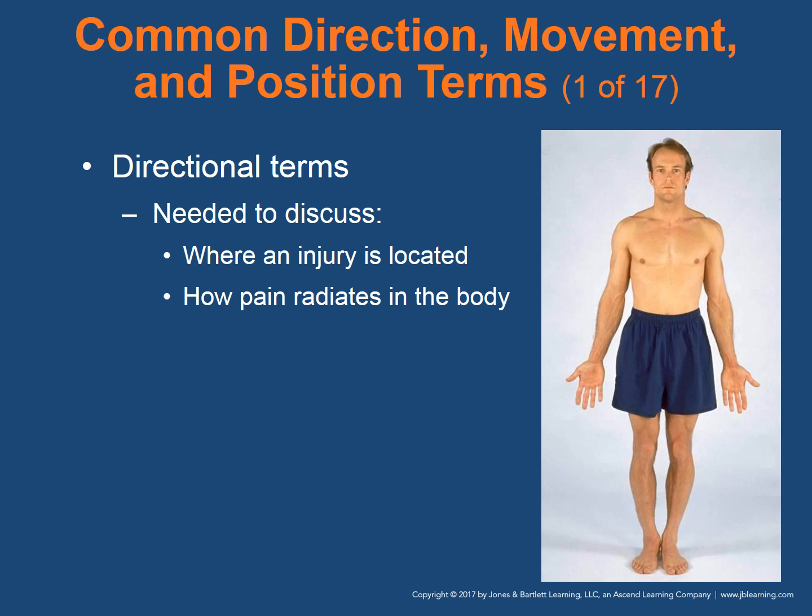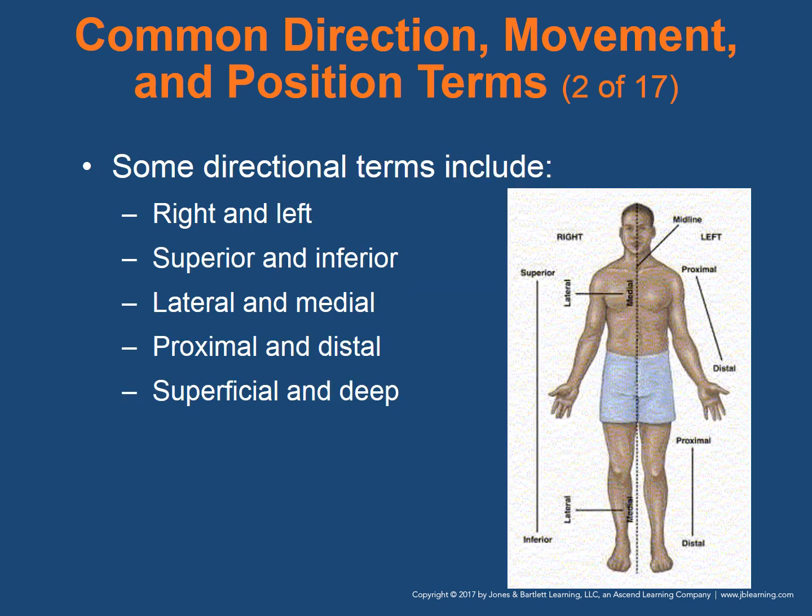And when we do this, we're going to be talking about the direction in reference to the patient, when they're in the anatomical position, as you'll see right here, right? With the patient standing, staring at you with the hands at the side. That's what we consider the anatomical position. This helps us, like we said, where injury is located and how pain radiates through the body, which might change where we suspect the injury is occurring from.